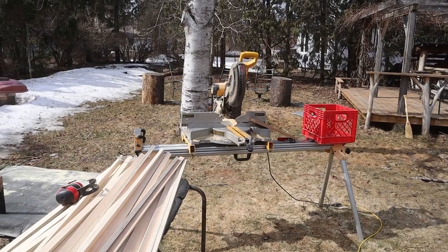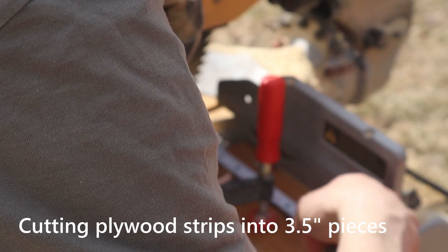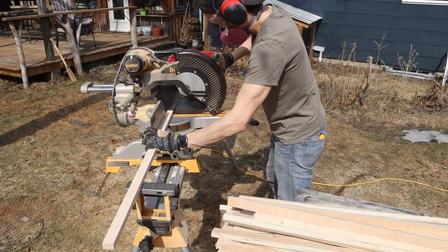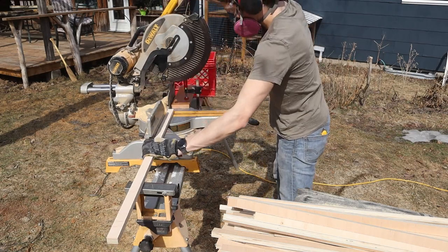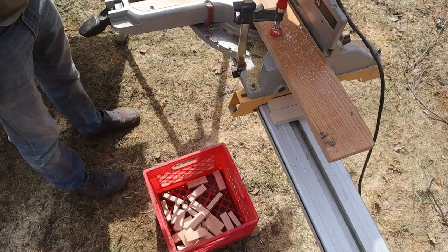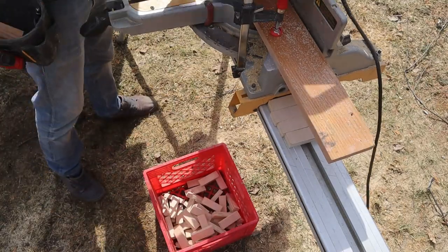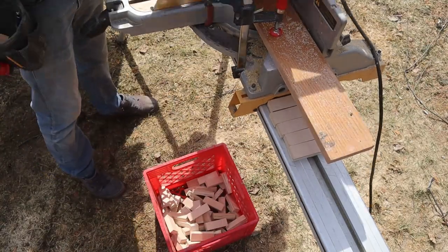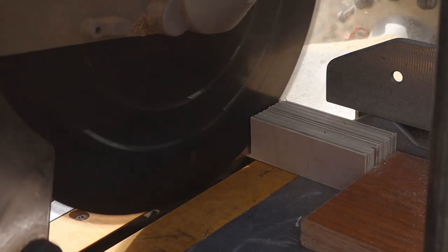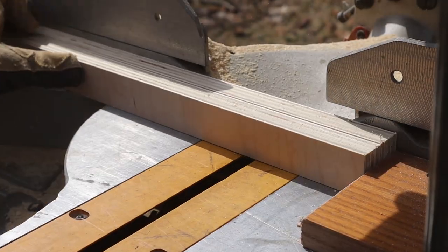Next, I moved over to the miter saw to cut all the pieces to their final length of about 3.5 inches. It's important here to use a stop block that won't move so you can get consistent pieces, as the first clamp I used loosened and I had to recut a bunch of pieces. I also found it was best to let the blade stop completely before raising it, as it would hit the pieces and chip the wood otherwise.